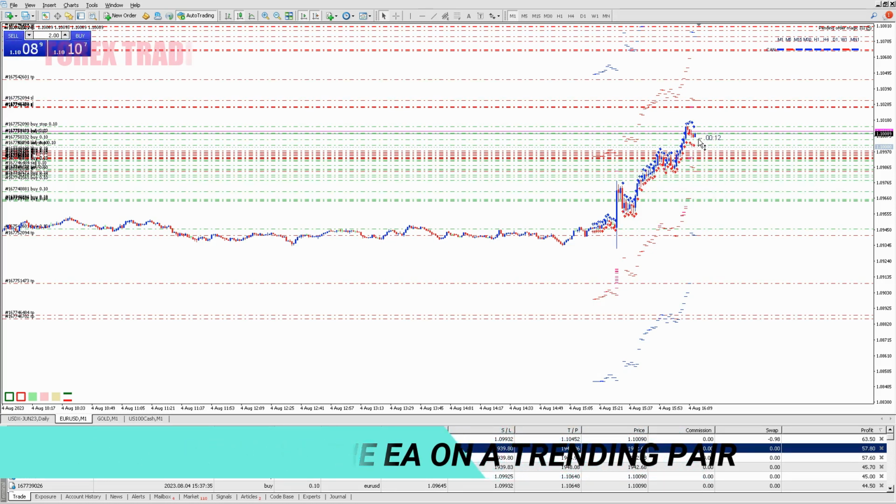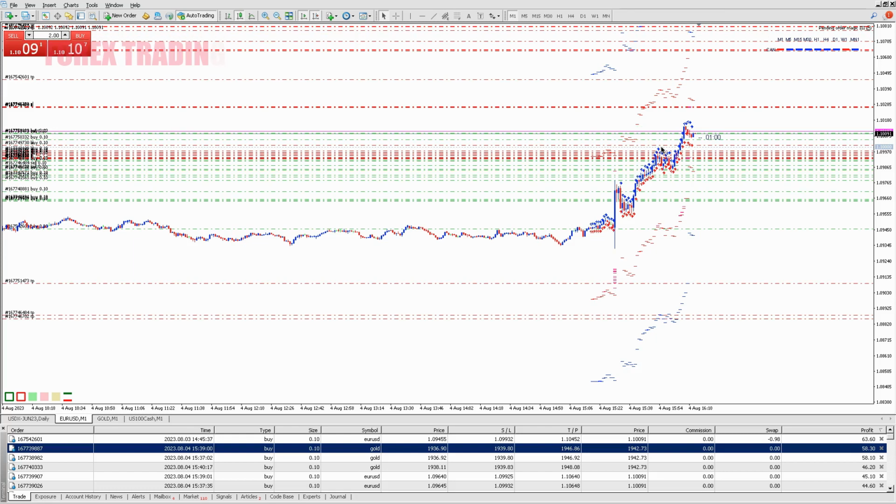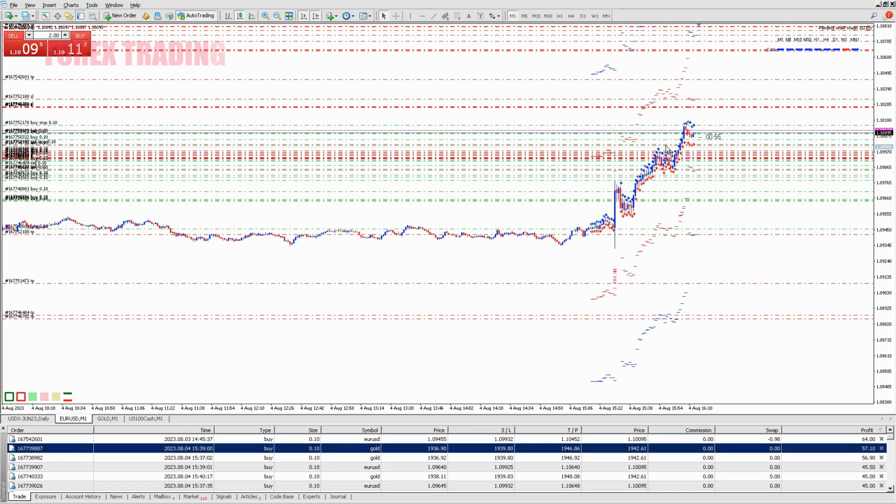So the concept is to have this robot that can help you when you are not so sure about the direction of the market. You can have a robot that places pending orders whichever way, and whichever pending order gets triggered, then you are in the money. If the other pending order is not triggered, then that's fine, you don't lose anything. So we're testing that file that I shared with you guys.